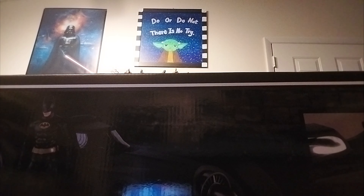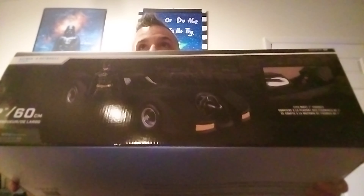Man, my reflection with everything is just so bad. Let me turn this off real quick. You guys don't need the computer glare going back into everything — bad enough to get the lights above my head. So we're going to open this up. I normally turn the ring light on, but then the ring light might shine into this too. I don't have the best lighting in my house.